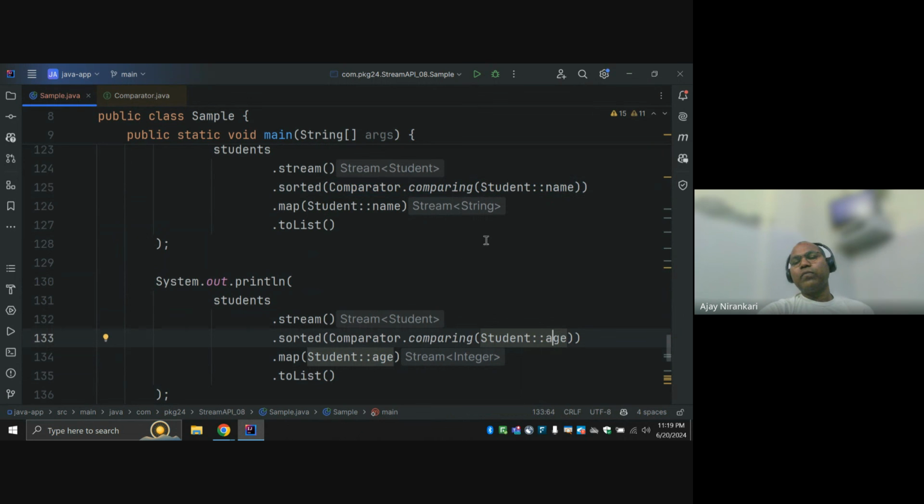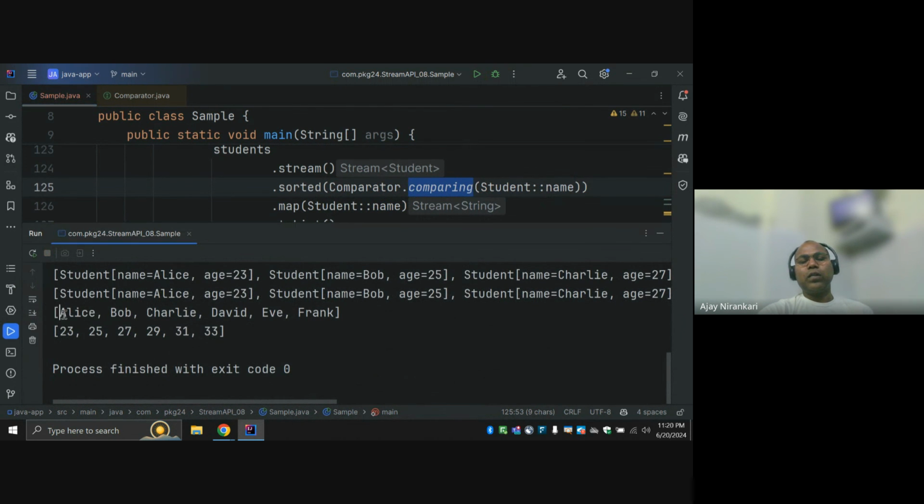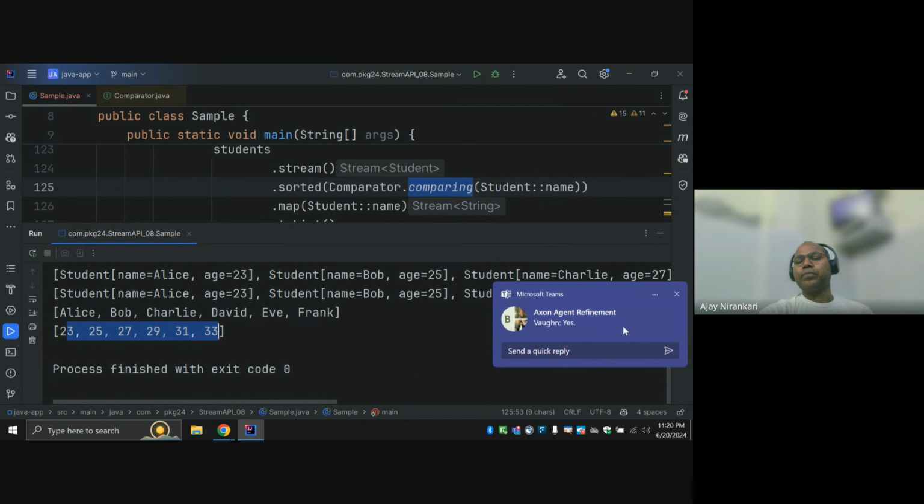So method references help us reuse existing code. The same comparing method works for name and for age. This one sorts on the basis of name, and this one sorts on the basis of number.